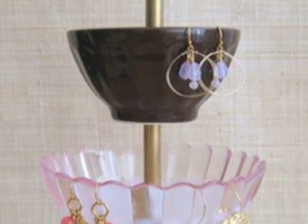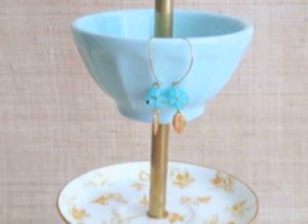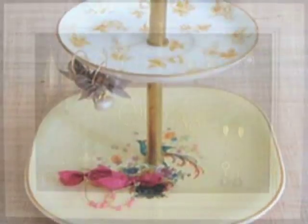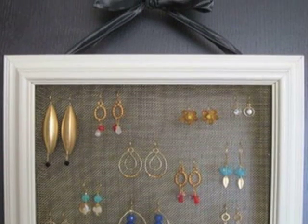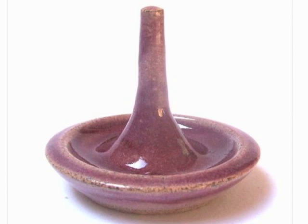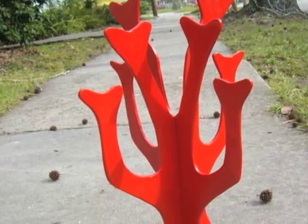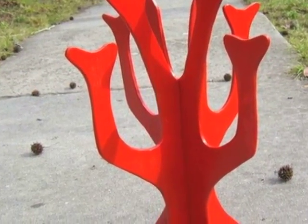For more jewelry organization ideas, check out Etsy seller Who Made It. They created these vintage teacup trees and gave me the idea to hang my earring holder with a ribbon. Dirty Girl Pottery hand makes cool ring holders like this and this. And Wilder Nest makes these necklace holders.